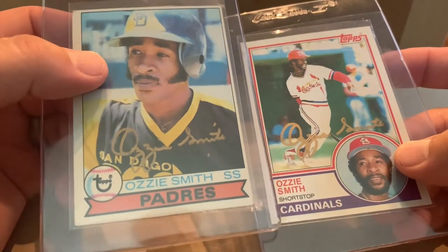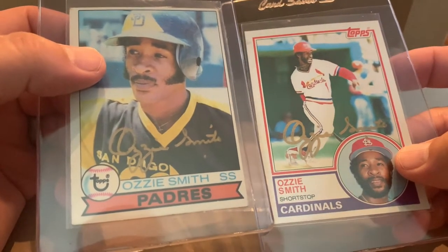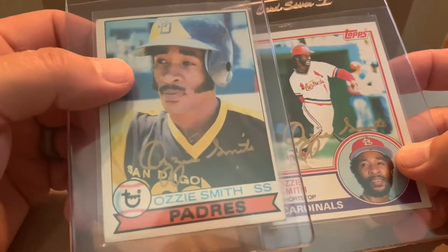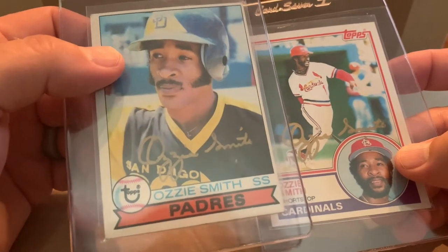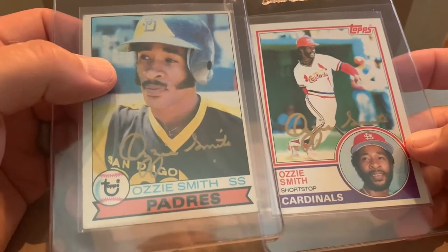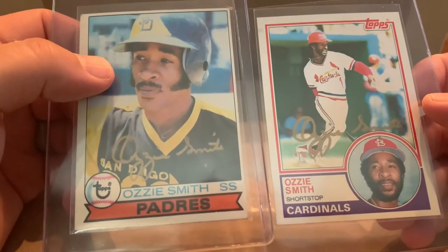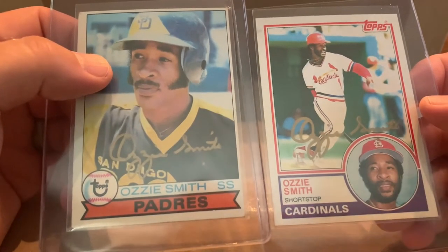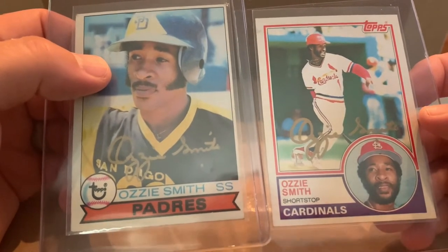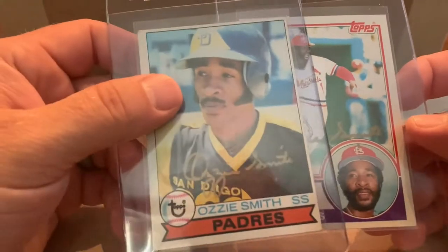I went with gold to pay homage to his glove. I mean he's known for his flip, but I thought his glove — the barehanded stab he made on the dive when he was with the Padres early in his career — was just one of the most phenomenal plays you could see. Very entertaining in the field, he had a flair for the dramatic, hit a big home run to propel St. Louis in the playoffs.